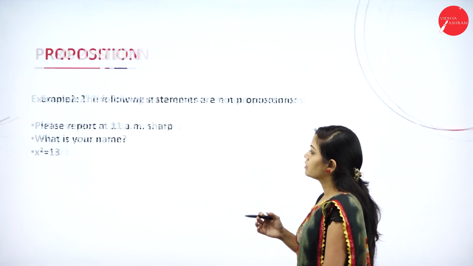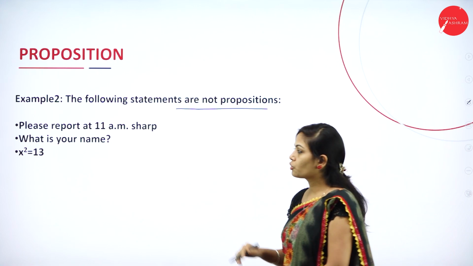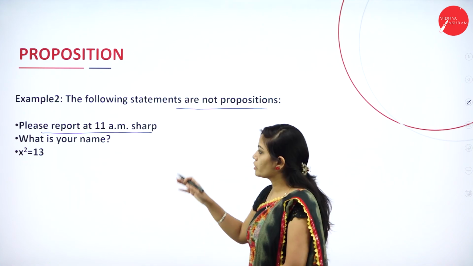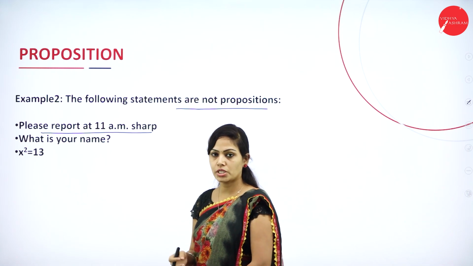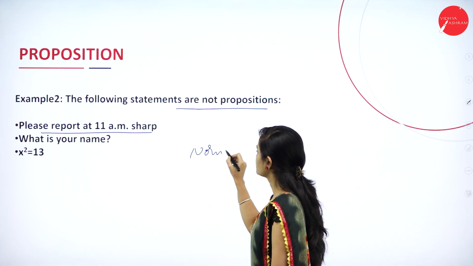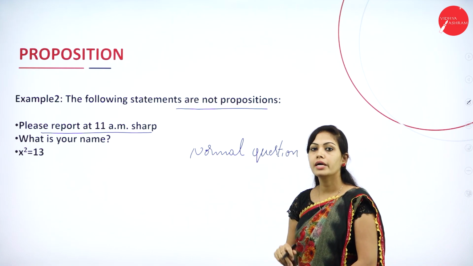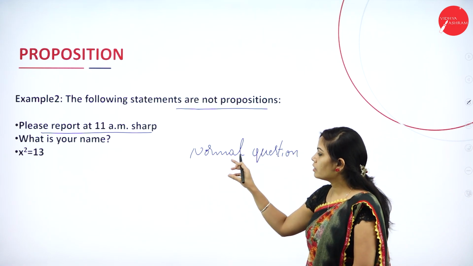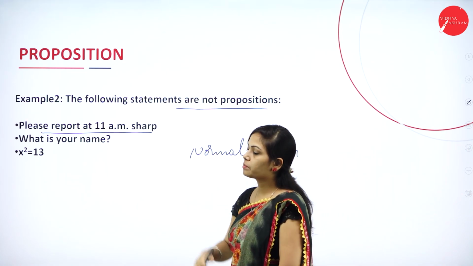And next we'll see the non-proposition statements. The following statements are not propositions. Please report at 11 a.m. sharp. Is this a statement? It's not a statement, it's a command. Please report at 11 a.m. sharp. Right? Excluding a normal statement, all question statements, command statements and exclamatory statements are not propositions. So a proposition means a normal statement. So now, this is not a statement, it is a command.